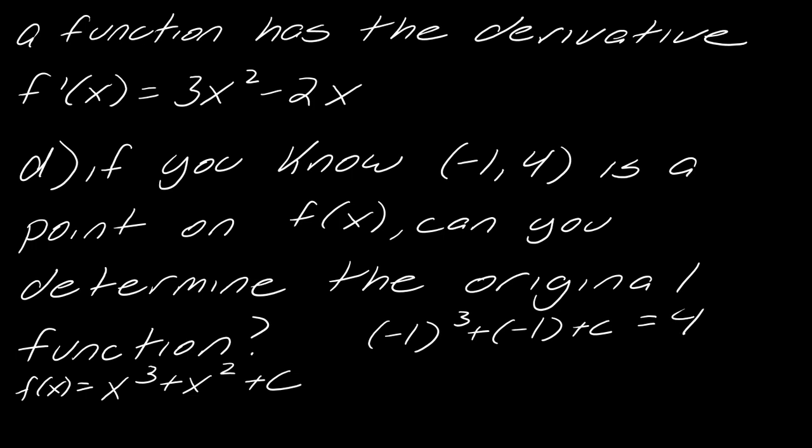So now I basically have just an algebraic expression. So this becomes negative 1, oops, and I forgot to square this, negative 1 plus c equals 4. So what you get then is c equals 4. So now in this function, I can erase the c and replace it with 4. So I have enough information now to determine that function.